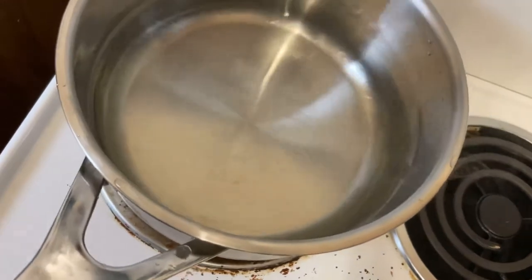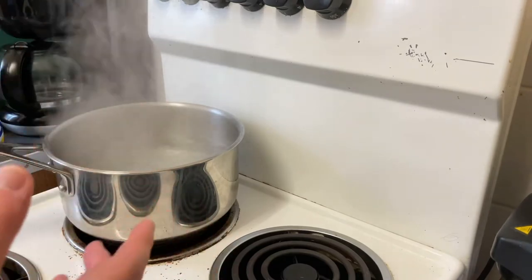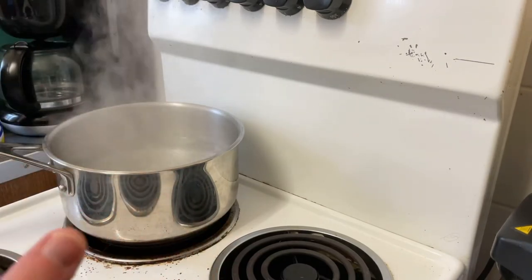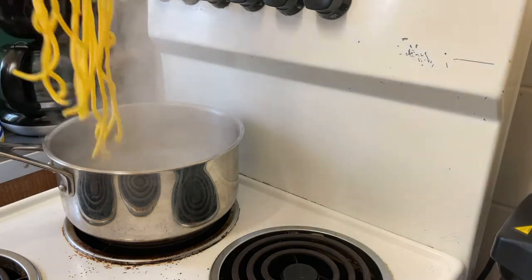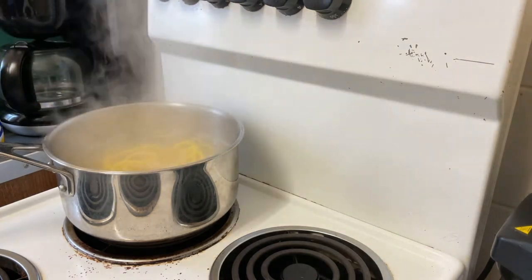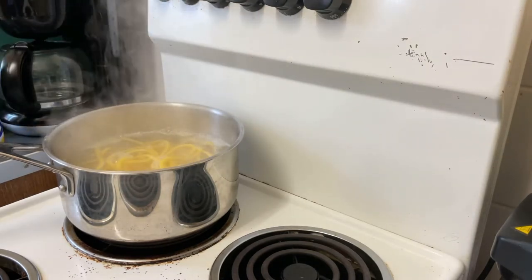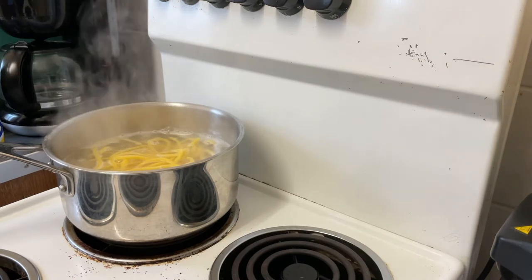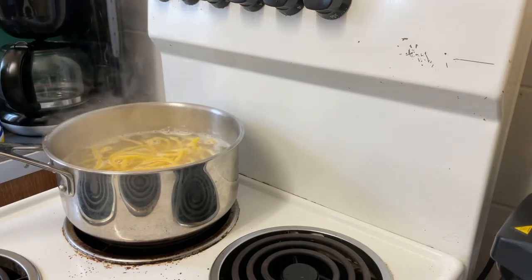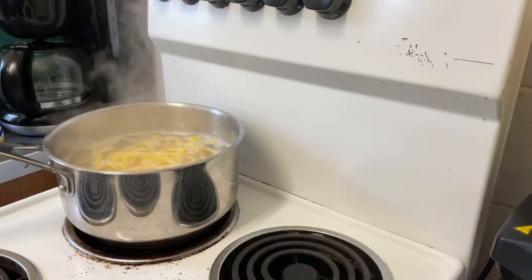Let's get some water on the boil and chuck this naughty pasta inside. It's about to boil up a storm, let's wait for that to happen. As the water has finished boiling — you can stop contemplating all of the mistakes you've made in life — and pop in the pasta. In you go. It's all in there, which means now is the time to say: Alexa, set a timer for four minutes. Four minutes starting now. We're ready to rock, we're ready to make some pasta.